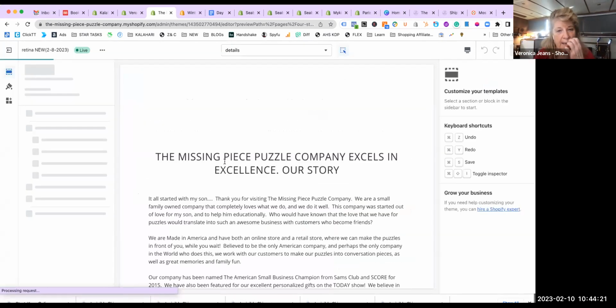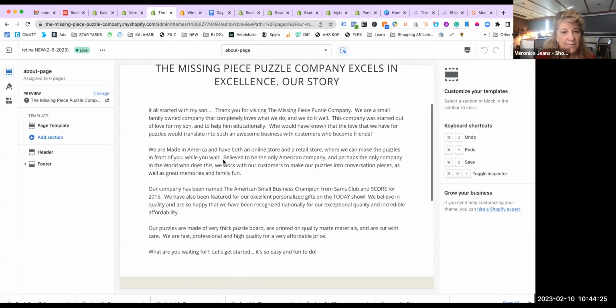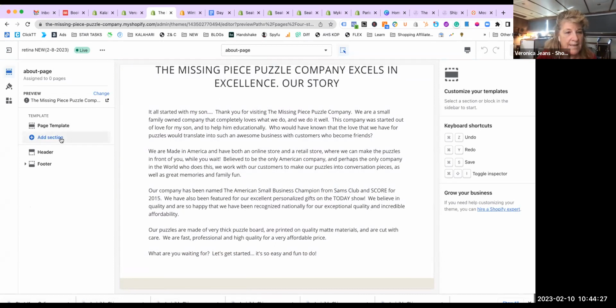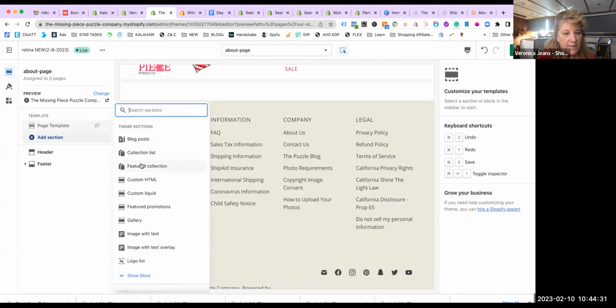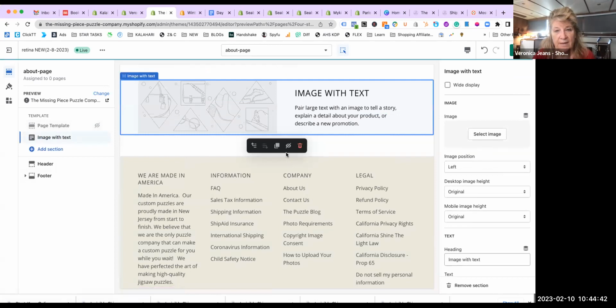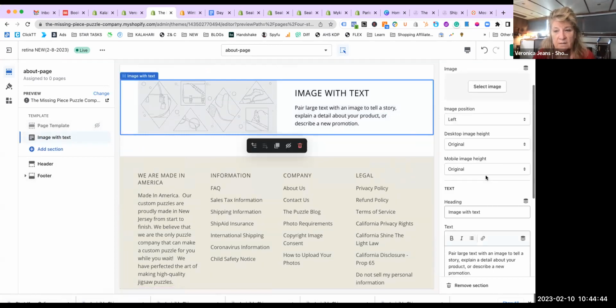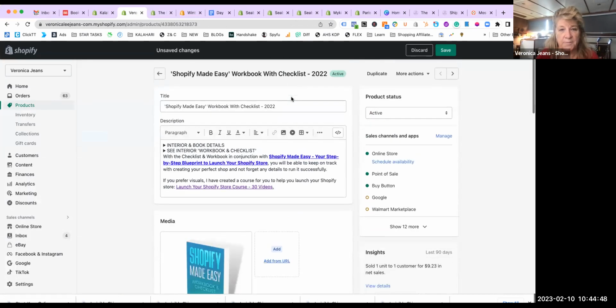And then I'll add, because I coded that in for Donna, you can add different sections. You can close that out. You can add different sections in here that make it so much neater than the coding that I did, right? So you can actually go in and change your about page exactly the way you want it. And that's exactly what I did for my about page as well.